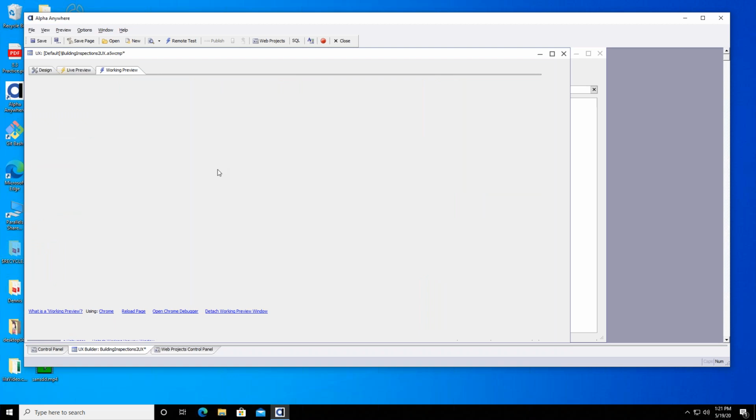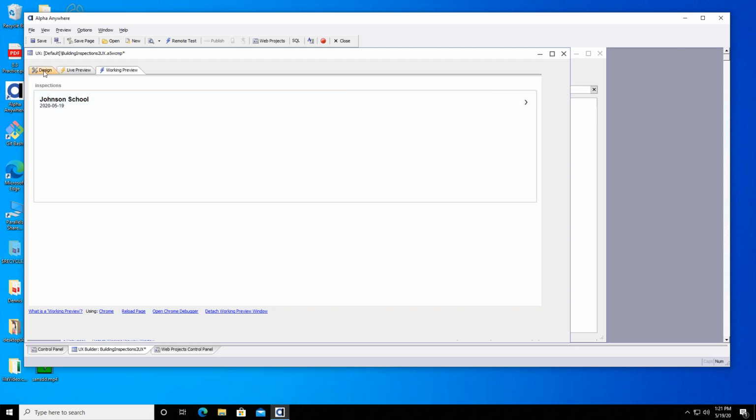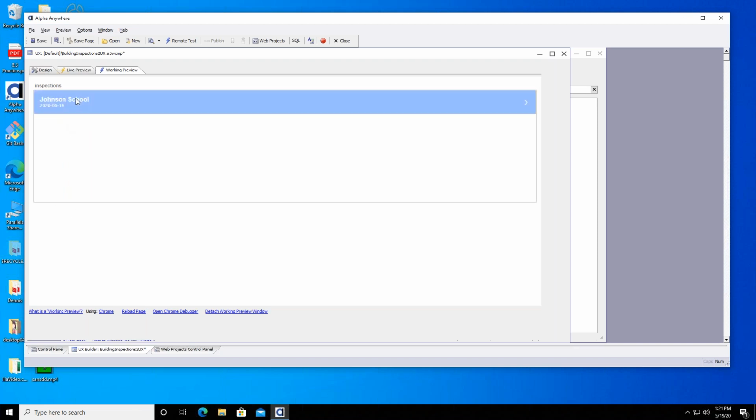In a moment, it should display my list control, and that list control should be pulling data from the TransForm backend. Oh, there we go. Terrific. So that's great, but what I want to do is have multiple records listed out, which of course means that I need to add multiple inspections. But when I click on a particular record, I want to see details about that record.